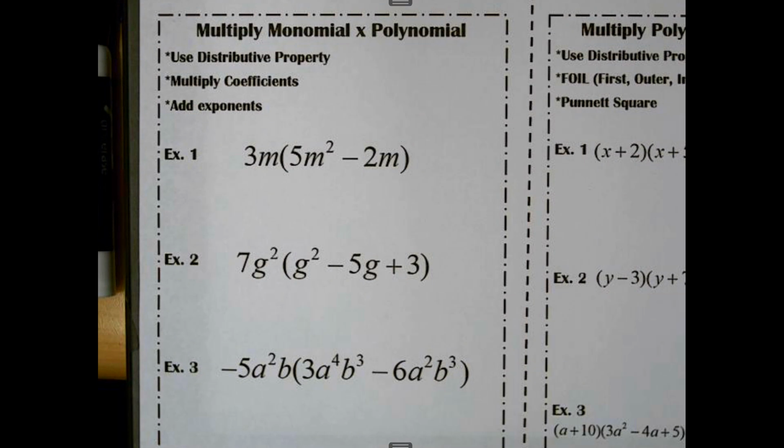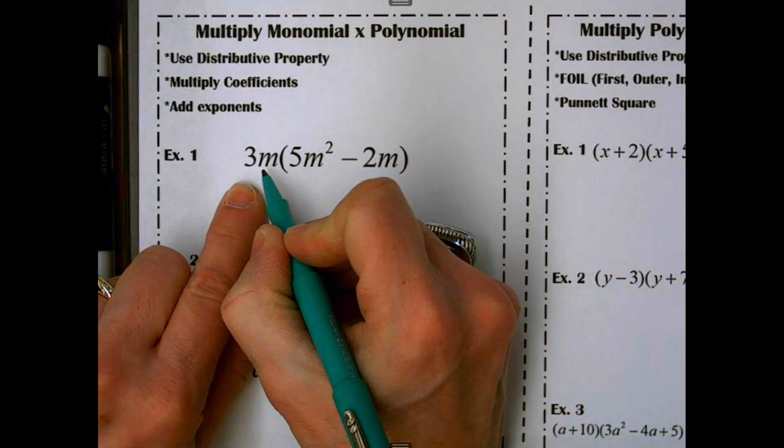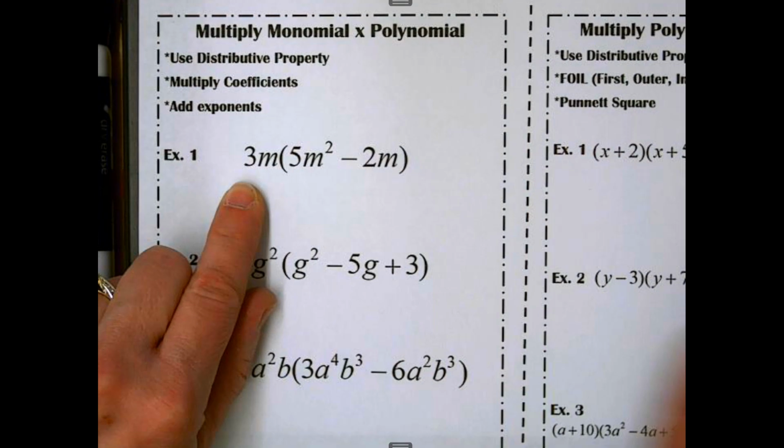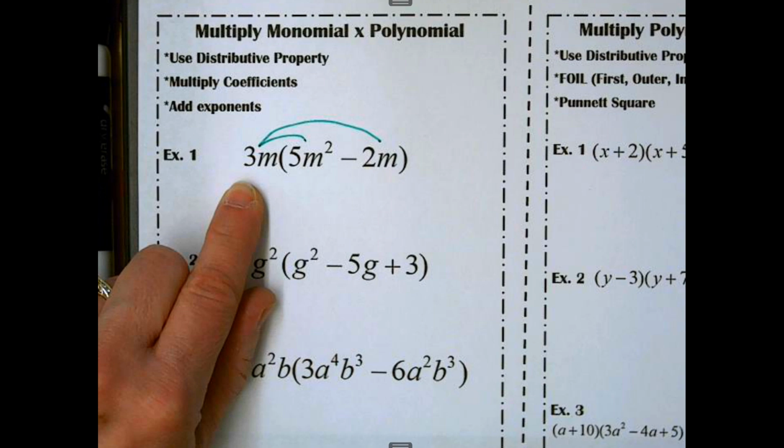You will have all sorts of different variables. Now make sure on your Alex assignment or even on your little CFAs that you take, you have the correct variable. Otherwise it gets counted wrong, okay? So 3m is your monomial. Mono, the prefix means 1. We're going to multiply that by each of the terms on the inside. So our final answer should have 2 terms.